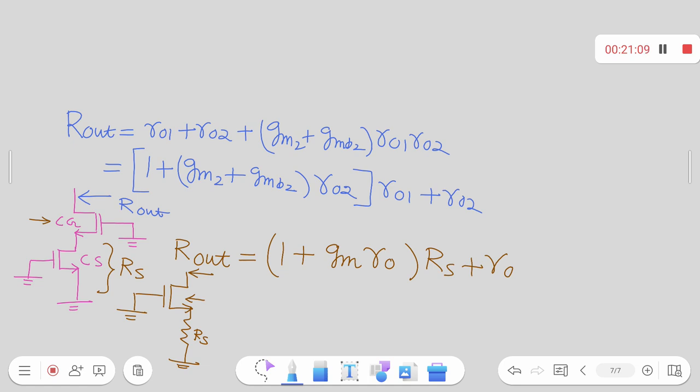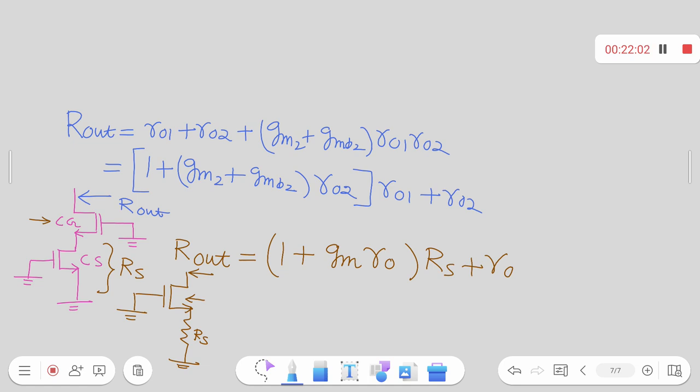Is it the product of two gm's? No, the input resistance is equal to infinite, because if you apply the input at the gate. While calculating this Rout, we have just neglected this RL part, right? I don't know which load resistance should be there, sometimes I have to connect this combination to some other load resistance. Now for here, what is your input? Input resistance is infinite, but what about the output resistance?